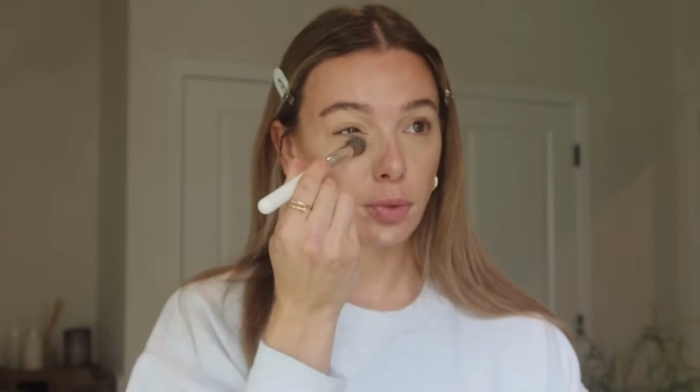or just a little bit of coverage on all those veins that are on our eyelids. The best part about this concealer is it's so natural looking and feeling, it's not thick or cakey at all, but it covers everything, for me at least. I have a bit of discoloration where my under eyes are more hollow. I have a lot of blue and purple, which is very normal, and there's nothing wrong with it.